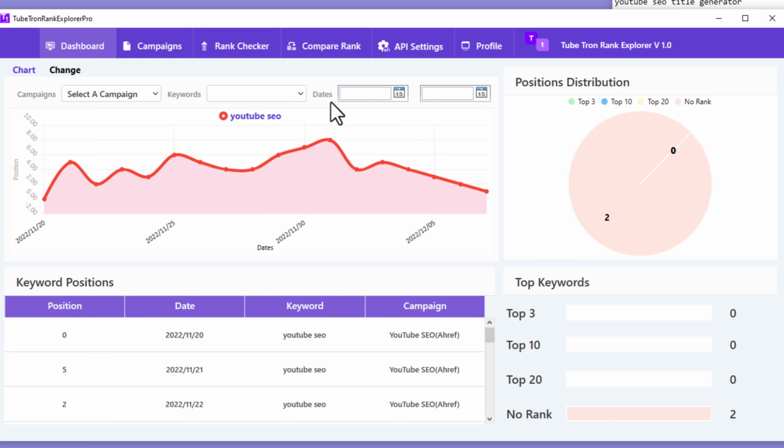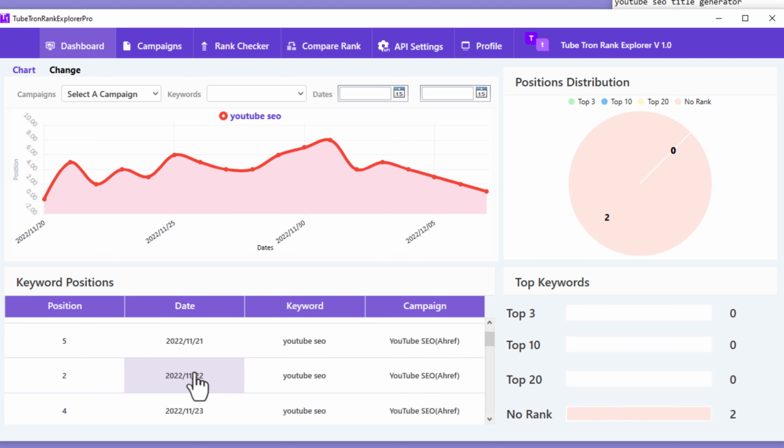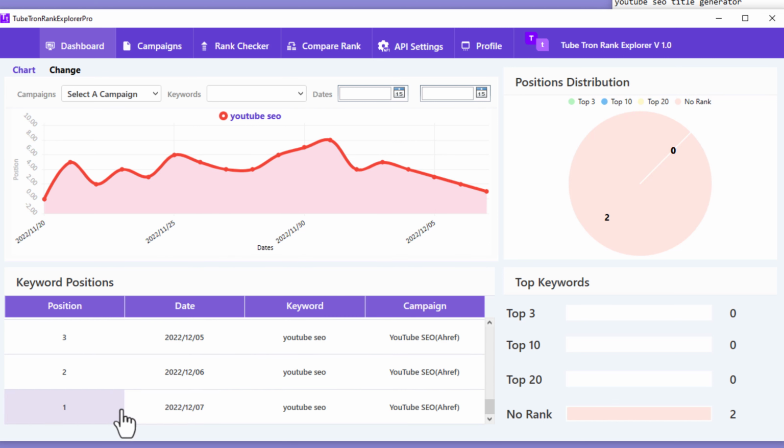After that, it's up to you, if you want to see an overview of another campaign, the details will also be loaded in the table below, whatever is being shown in the graph. So you can see on this date it was 1.